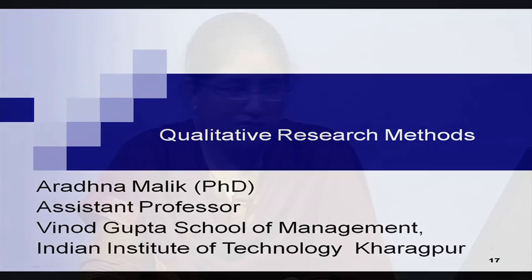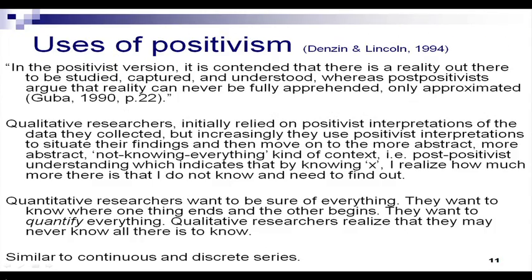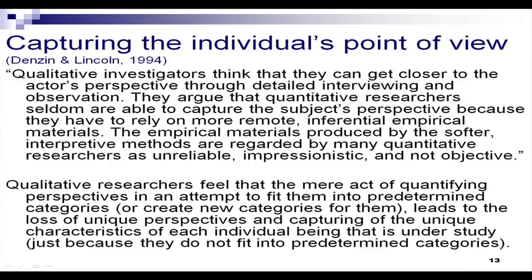We were talking about, in the previous classes, what qualitative research is, what qualitative researchers do, and how qualitative research is different from quantitative research methods. Very ideological, on a very philosophical level, how are the two different? So today in this class, what we are going to talk about is the history of qualitative research methods. How did qualitative research methods acquire the shape they are in today? How did they come to be what they are today?